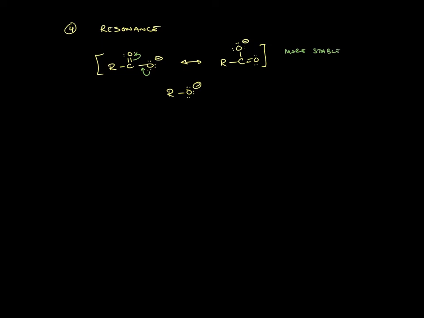because spreading out a charge by resonance will always make something more stable relative to a charge that's stuck, like it is in the case down here, where you can't spread it out through resonance, it's just stuck where it is. So resonance will always make a charge more stable. It makes minuses more stable, it makes pluses more stable. Any way you can spread things out will make them more stable. So let's look at this for a carbocation.